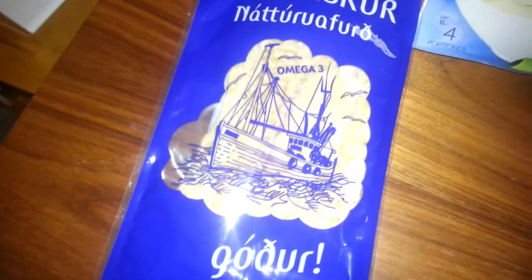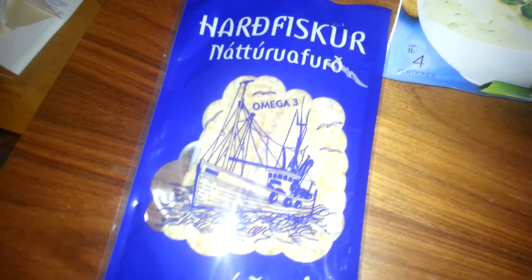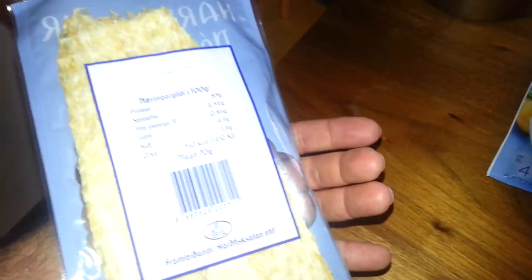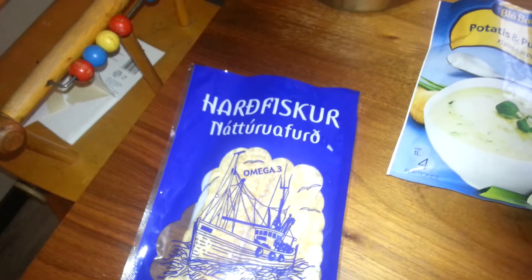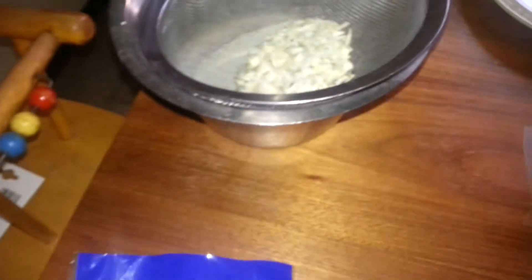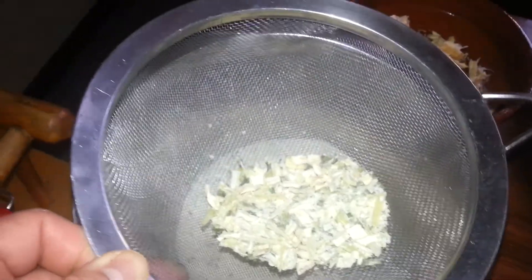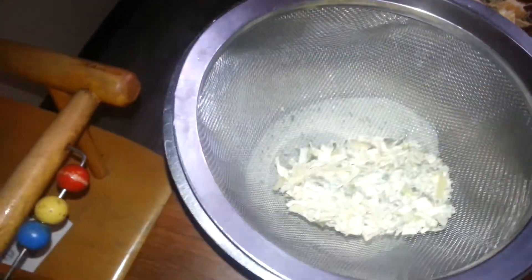This is cod — dried cod from Iceland, and there's a Swedish site where you can buy this. This is 67 grams, about half of one pack. This is potato and chive soup. I don't want to use this because I don't like the fat in it — it kind of sticks to your lips when it gets cold. But we're using the potatoes and chives just to make it a little bit more chewy, because the mashed potatoes is just powder.